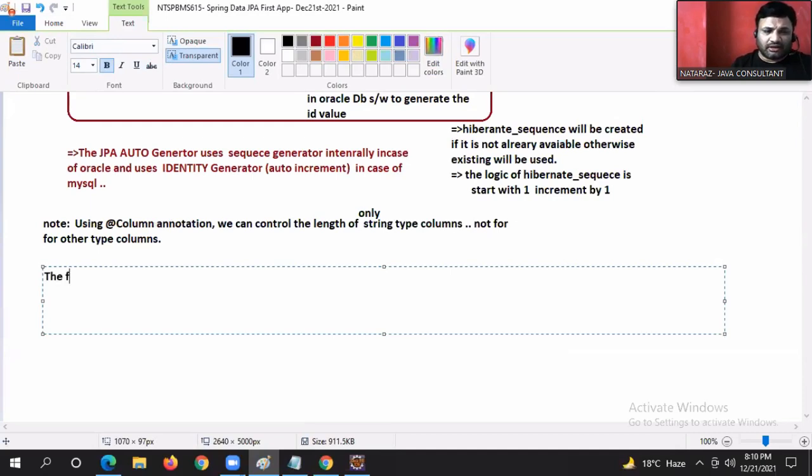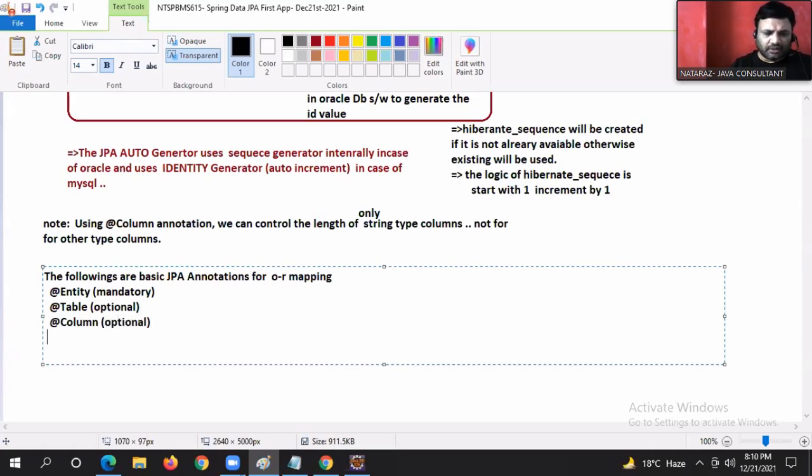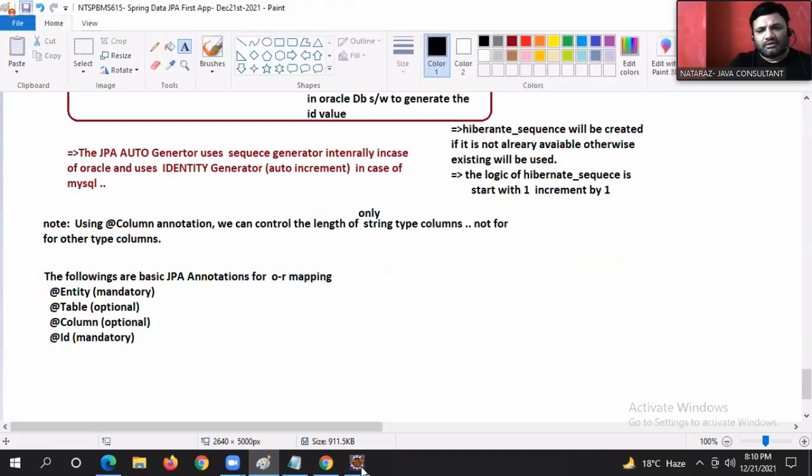The following are the basic JPA annotations for OR mapping. @Entity, this is mandatory, guys. @Table is optional. @Column is optional. @Id is also mandatory, boss.